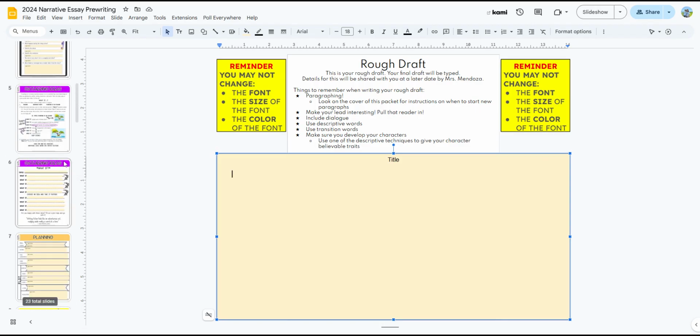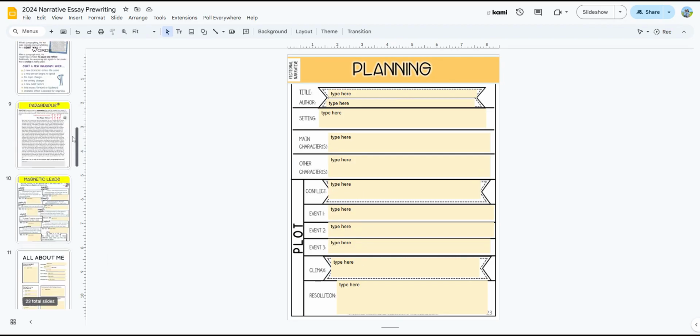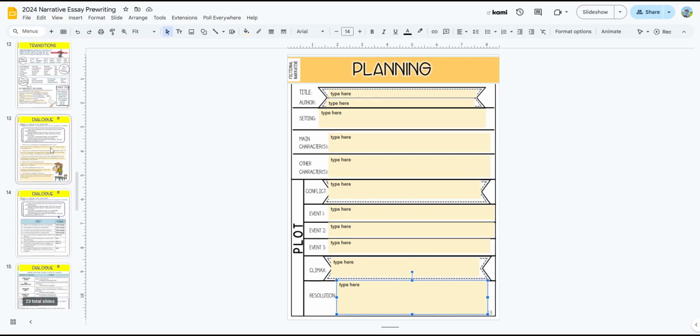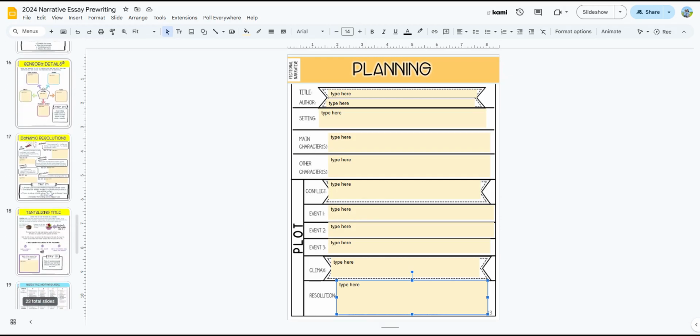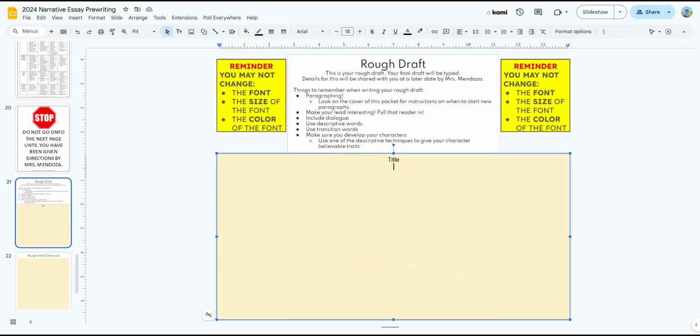The other thing that we need to go over is the planning right here. This is where you created some of the events that are going to happen in your story, especially down here in the plot section. So that's the direction your story should go in. This is briefly what will be in your story. So I am not expecting exactly what you have typed here to be your story. It should be a lot longer than that. There should be a lot more details, interactions between characters, description of the setting. There should be a lot more than this, but definitely go back here and review it so that you remember what direction you're trying to head when you are writing your story.